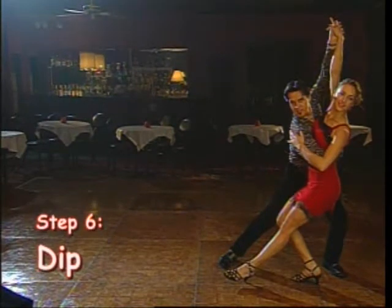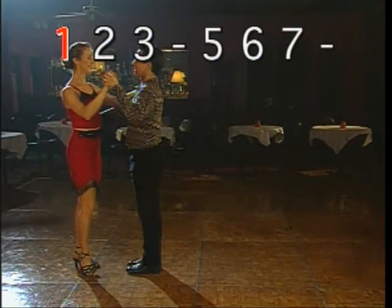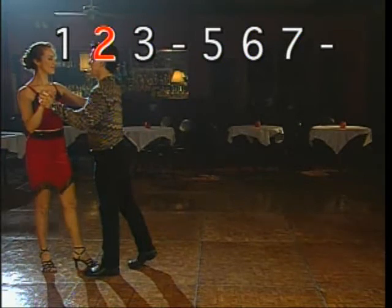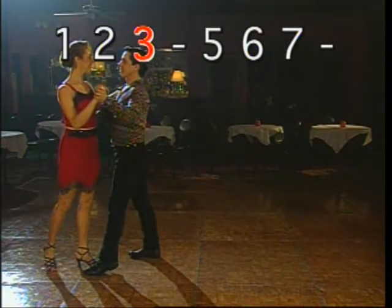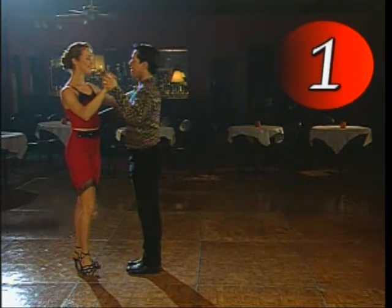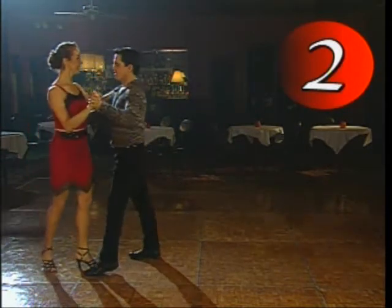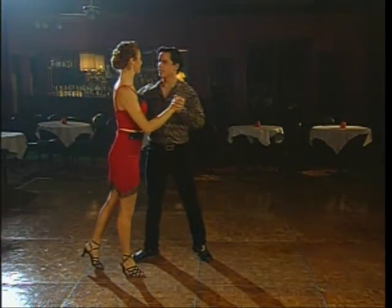Let's practice the dip. It begins like a cross body lead. One, gentleman steps toward lady. Two, step aside to give lady a pathway. Three, step back. Lady, step forward. Now it's your turn. One, step toward lady. Two, begin to step aside. Three, step aside. Ladies, start cross.